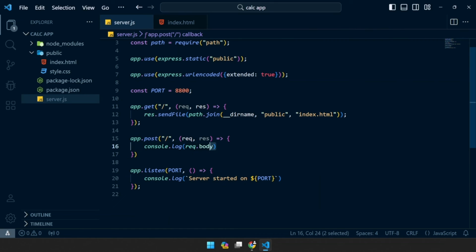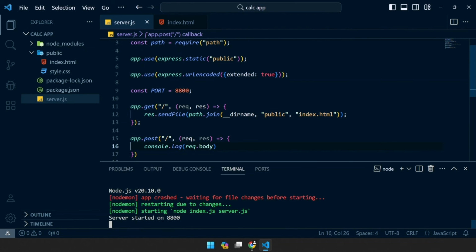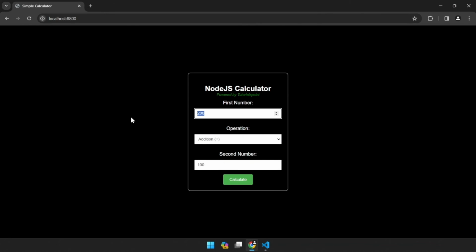This body here will come from this app.use express.urlencoded with extended set to true. Let me just save this, press Ctrl J, and the server is restarted automatically. It says server started. That means the server is running. I will go back here and write some numbers. Let me refresh. Now I will write numbers. Let's say 1000, and I want to subtract 500 from it.